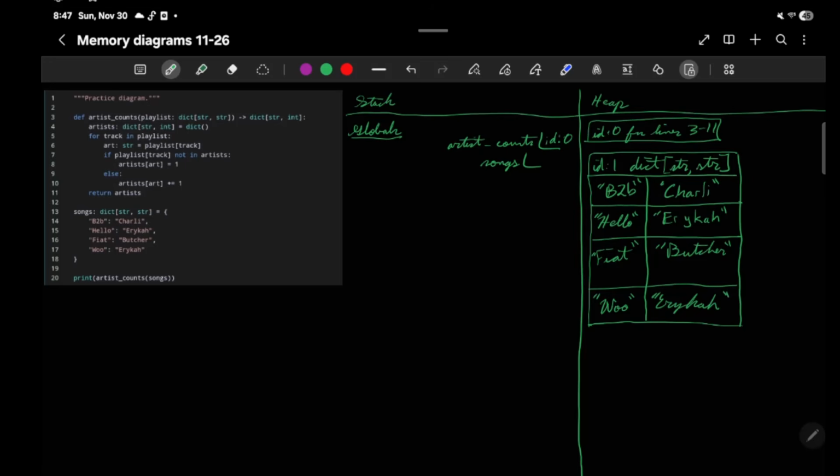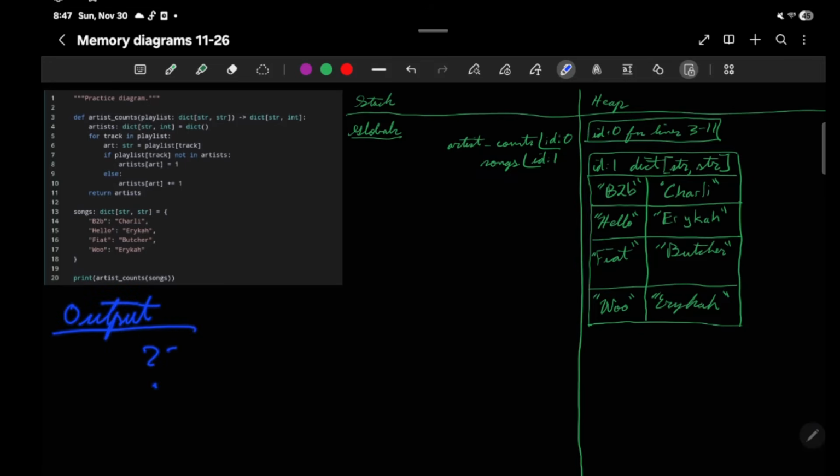I don't know. Oh, so we've built our dictionary. Now we just have to tie it back to globals with this ID so that whenever we call songs or we use songs, what we're doing is referring to this object in the heap. Cool. And in fact, that's the first thing we do. And the last thing, kind of. Our last line calls print. So, oh, sweet, let's put something in output, right?